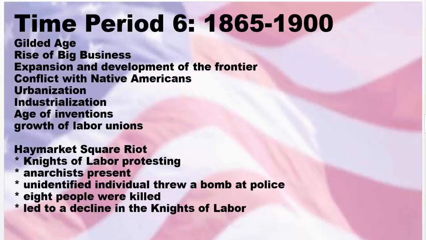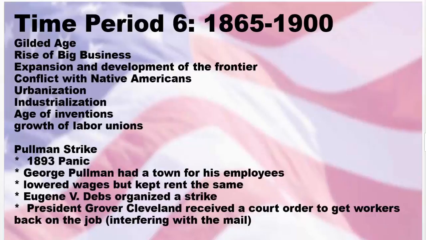All right. Then we go to the Pullman Strike. And in 1893, a panic hit in the United States. Again, economic panic. So George Pullman made some decisions. As the owner of Pullman Town, he was the inventor of a sleeping car for the railroad, but he also built a place for his workers to live. Nice little park and apartments and everything in a little community. But they, of course, had to pay him rent.